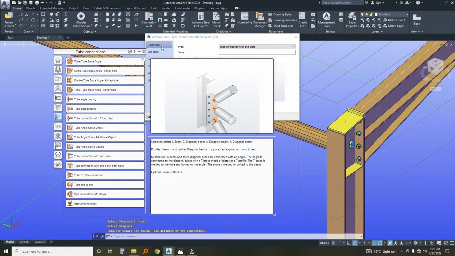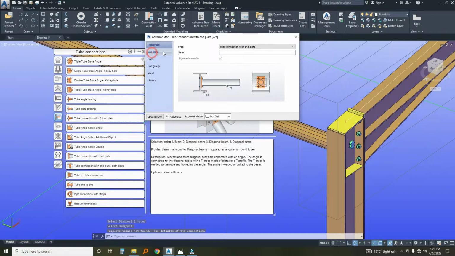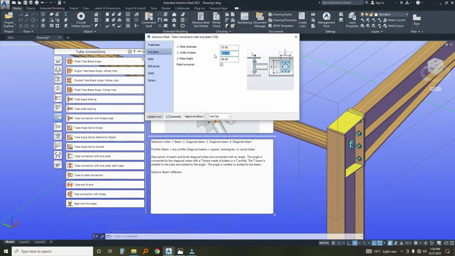I think we are good. Let me see the end plate here. As you still remember, it was 150. The other one was also 150. The bolts were 12mm bolts. Then the bolt groups were 2 and the 25mm.